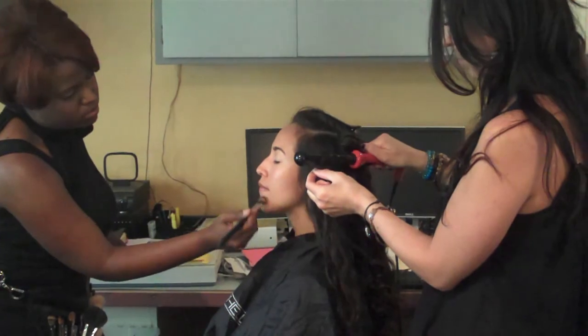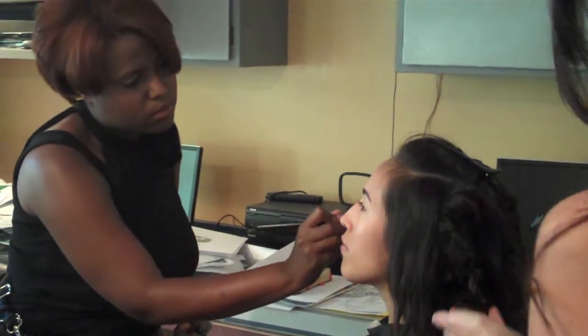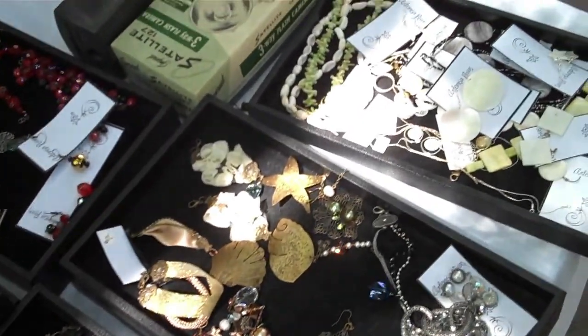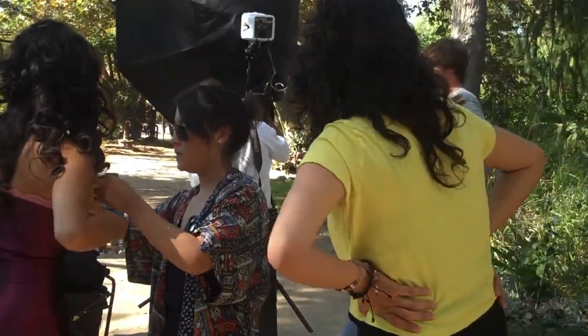A big group of amazing people that are in the business that do a lot of these kinds of shoots. Beth was working on the hair, Equalla did the makeup, and Art did her jewelry line. She has her own jewelry line, which she handcrafts, making all the jewelry herself. So we tied in the necklace piece, as well as some of the other pieces for the other dresses. And Carolina and Axia, her assistant, worked great together.